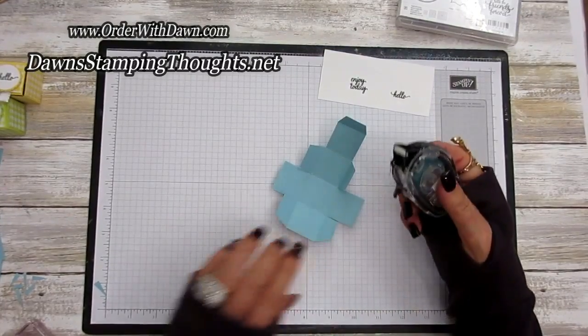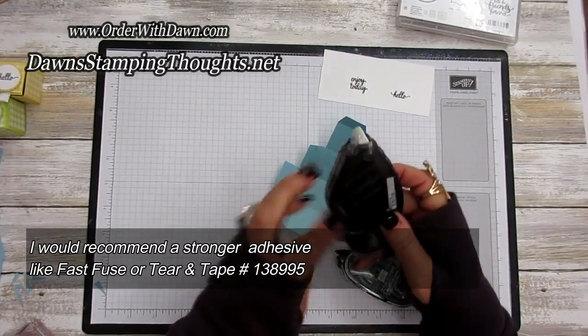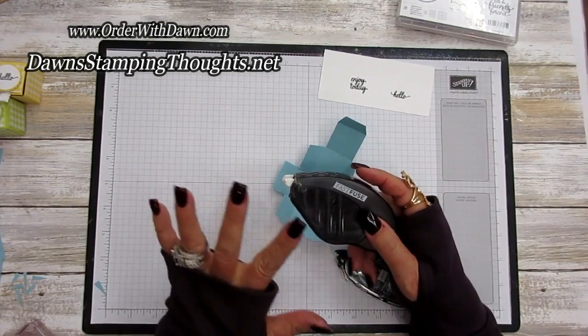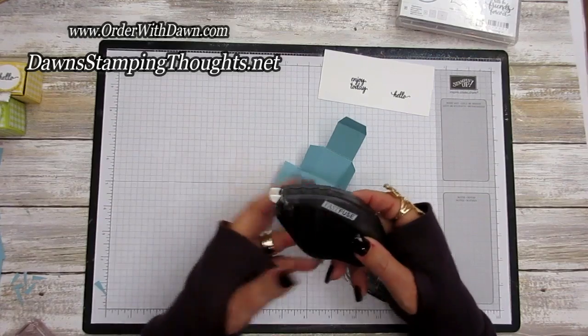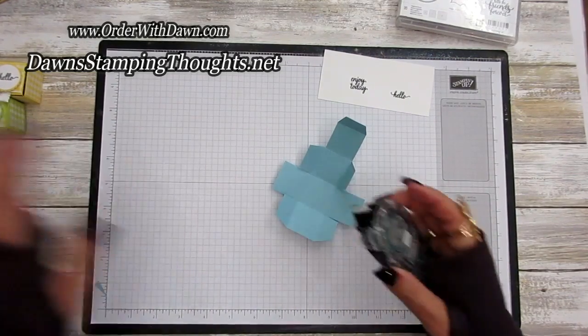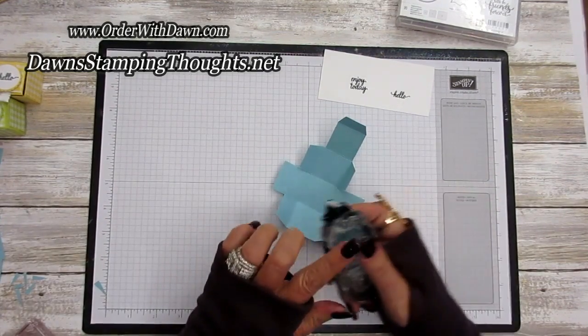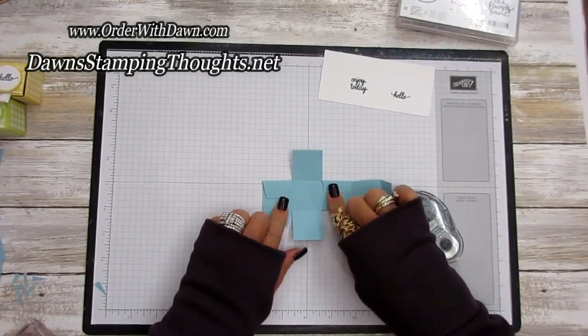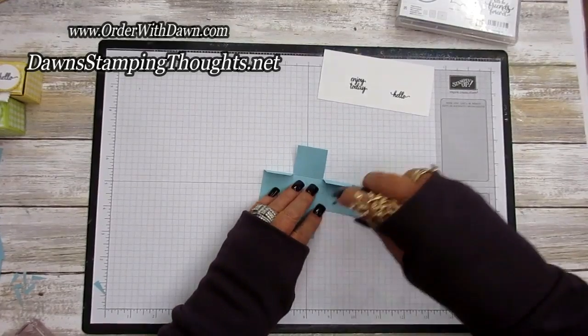Next, we're going to take our Snail. Now, I would recommend that if you have Fast Fuse, use your Fast Fuse, or if you want to use a heavier duty adhesive like your Tear & Tape, you're more than welcome to do that. But for the sake of the video, to speed it up, I'm just going to use the Snail. And we're going to apply our Snail to these 4 tabs right here that we miter cut.